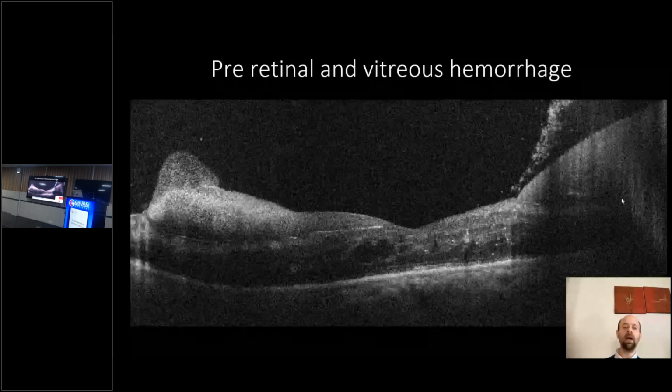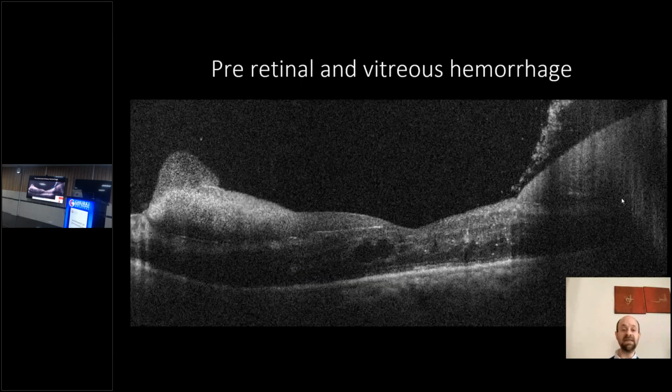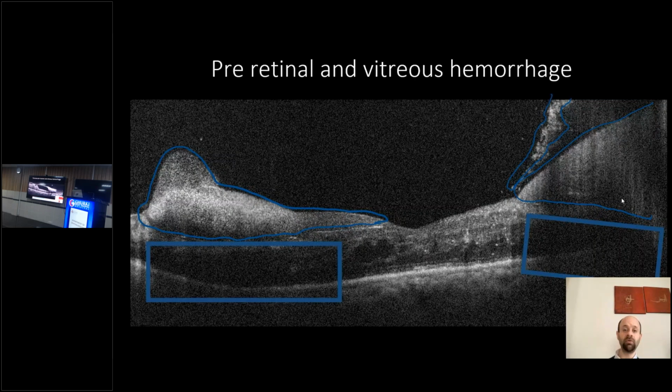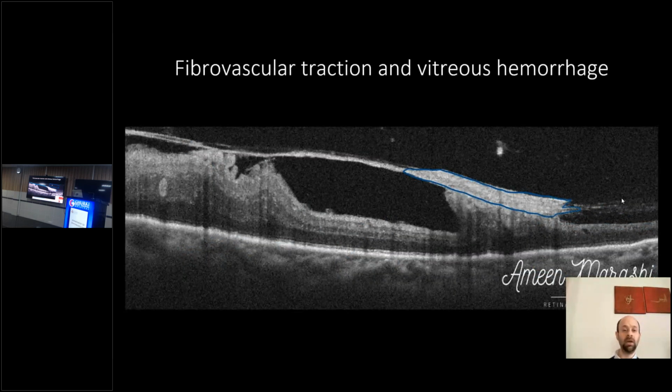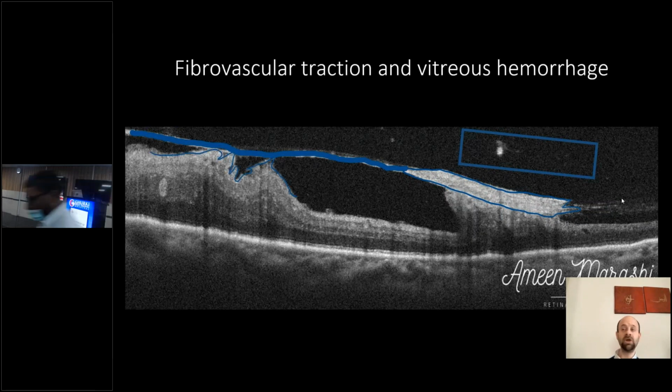In diabetic retinopathy and its complications, the OCT can show us the vitreous hemorrhage, sometimes as a cluster of hyperreflective foci in the vitreous cavity, and preretinal hemorrhages that contain smooth borders and cast shadow artifact. It can be very helpful to detect if there is coexisting diabetic macular edema, which will affect our treatment strategy. And in cases of a tractional retinal detachment, it can show us the tractional fibrovascular element and the epiretinal membrane. It can show us sometimes the coexisting vitreous hemorrhage and the corrugation of the inner retinal layers. And sometimes it can be very helpful to show us if the traction is threatening the fovea or not, which is somehow hard to judge on the clinical examination.